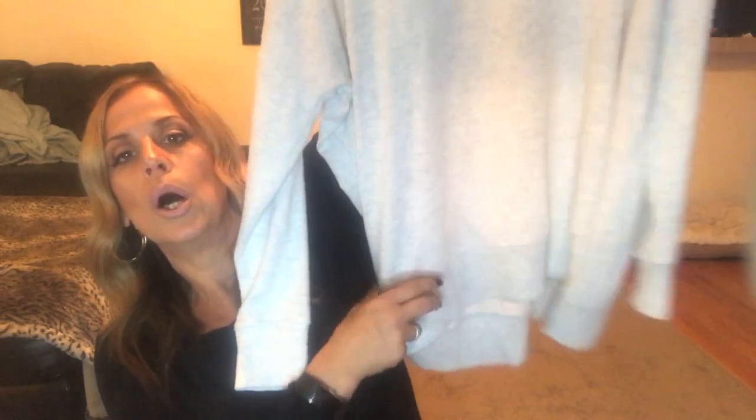This next top I found at American Eagle in the Aerie section. I have a pair of camo leggings and I was looking for something that would cover my butt when I wear them. I came across this sweatshirt — it's the lightest gray color, plain and simple, but really long and lower in the back than in the front. Perfect with leggings and Adidas sneakers, just something you can throw on on a Sunday.